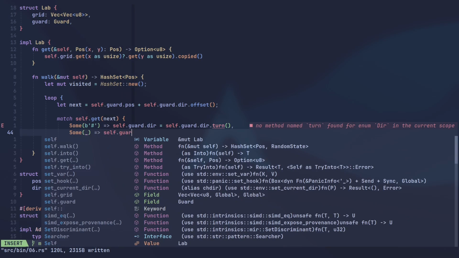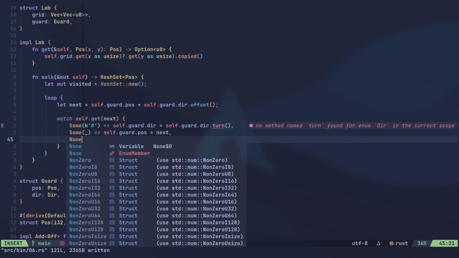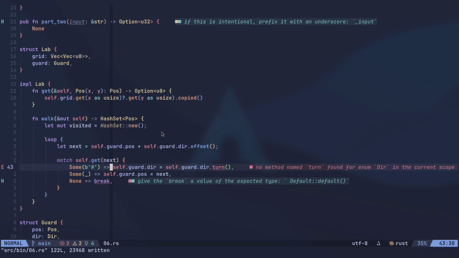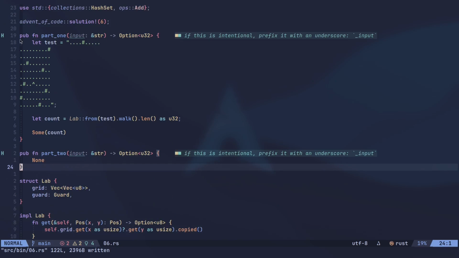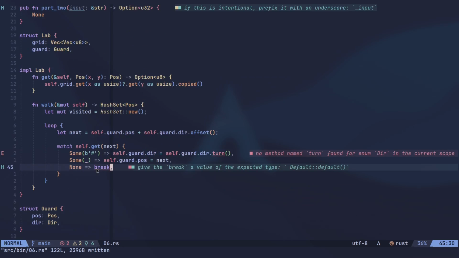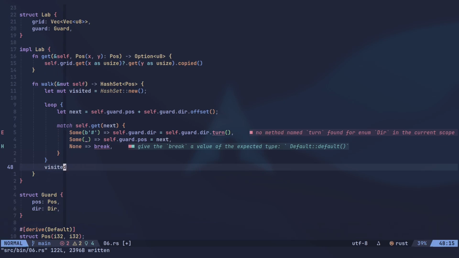So self.guard.position will be next, right? Because that means it's a valid position. If we get back None, we break out of this loop, because then we have reached the end, right? If we don't get back any new symbol from the grid, we know we have reached the boundary, and we break. And then all we do is we return visited.